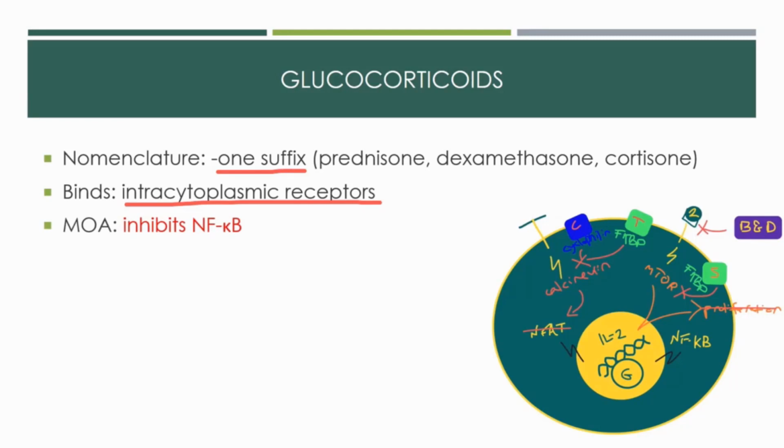One known mechanism is that of inhibiting NF-kappa B, which we know is a transcription factor involving the production of pro-inflammatory cytokines such as IL-2, so there will be less of these made. They're therefore used to suppress the activation and proliferation of all lymphocytes, including T cells and B cells. Through multiple mechanisms, glucocorticoids reduce peripheral lymphocyte counts in minutes. Another major role of glucocorticoids in medicine is as an anti-inflammatory. These effects are due to their inhibition of phospholipase A2, which shuts down the arachidonic acid pathway and the production of inflammatory mediators like prostaglandins and leukotrienes.